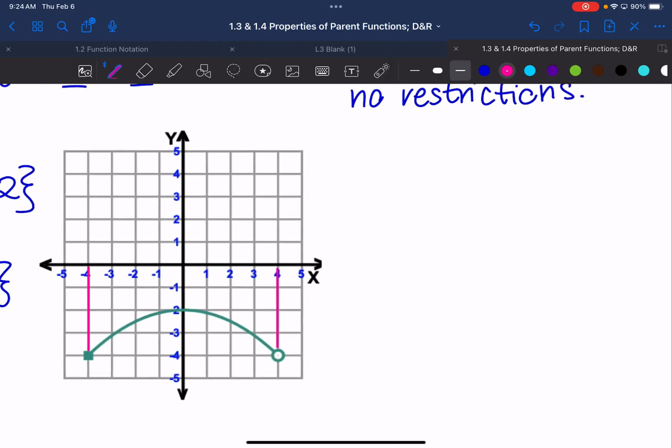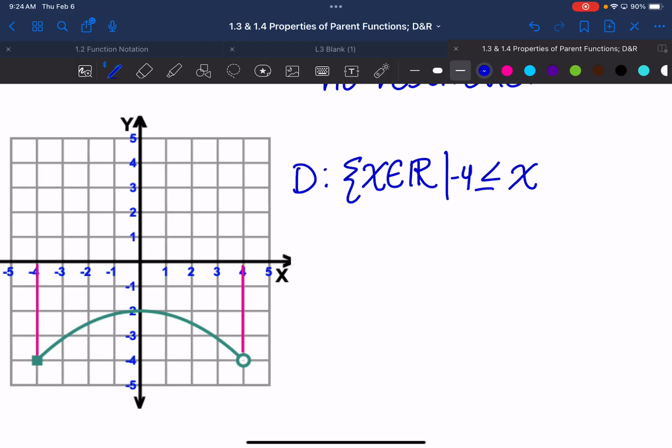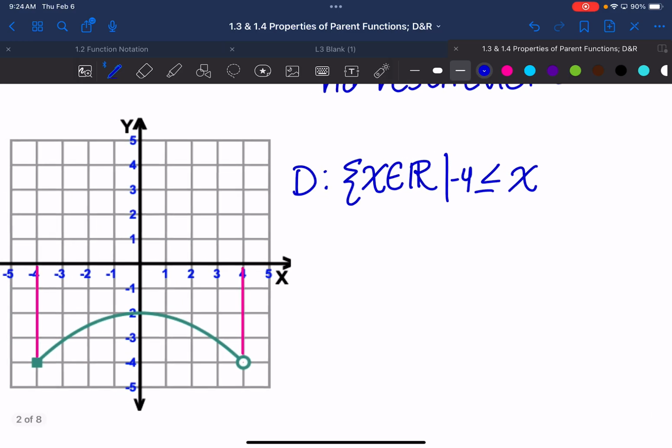So, okay, we know that if I had to use the sandwich method, right, for X ∈ ℝ, that I'm saying, okay, it can be -4, so I'm allowed to say that X has to be greater than or equal to -4. But then what would I do for this bit? Can I say that it's gonna be less than or equal to 4? No, just less than 4. So I'm just gonna say just less than 4. Right, so they don't have to have both the same symbols when you're doing this sandwich format of it's between two things. You could have one with a line and one without a line. That's totally fine, right?